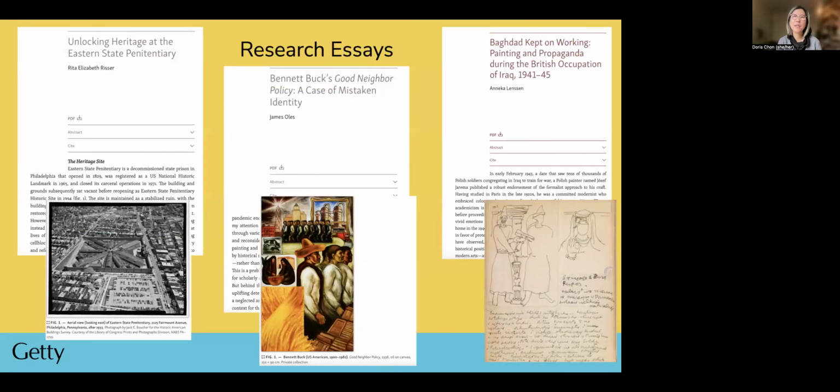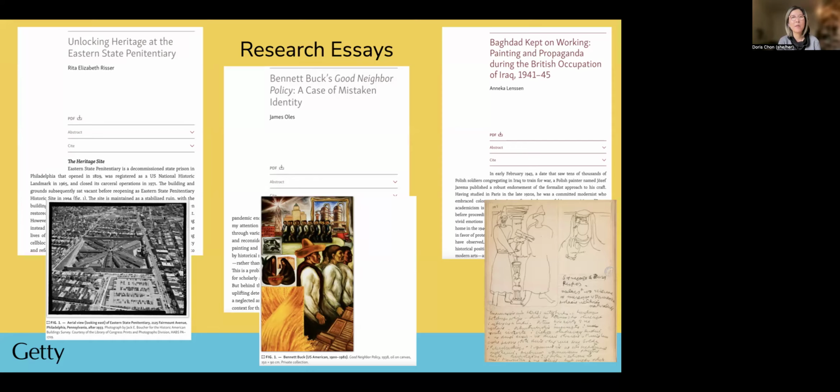So I wanted to go over a little bit the kinds of things that we publish. Historically, since the journal's inception, we've always published scholarly research essays. These previously were double anonymous peer reviewed by one peer reviewer, and we recently increased that standard to 2 peer reviews per submission. And here you see a sampling of some recent research essays that have come out in the last couple of issues. You can see from the topics of these essays as well.